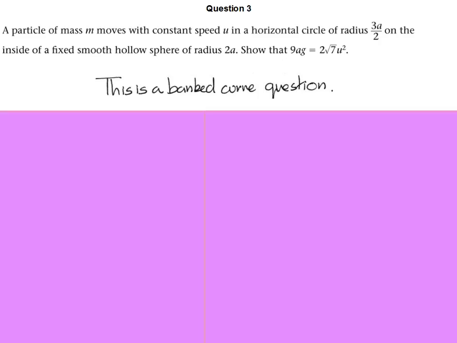There's only two forces acting on them. There's the force due to gravity acting vertically downwards, and then the normal reaction, which is the force that provides the circular motion. It's exactly the same in this case. The only issue is we need to be able to work out what the angle of banking is. Because it's a sphere, the angle changes continuously depending on where exactly on the sphere you are. So we're going to need to figure out the geometry of the situation so that we can figure out exactly what angle the normal reaction is going.